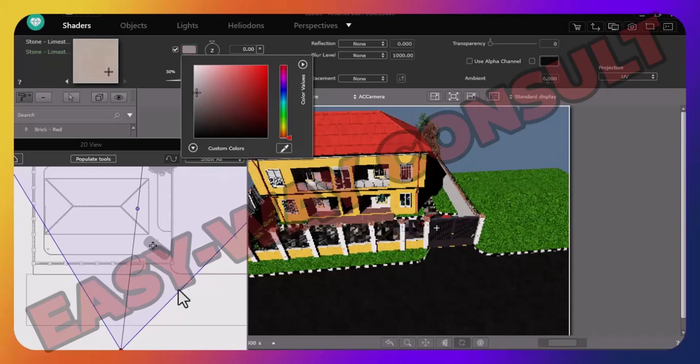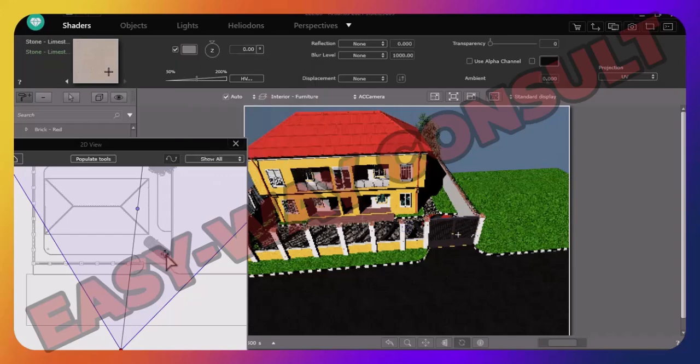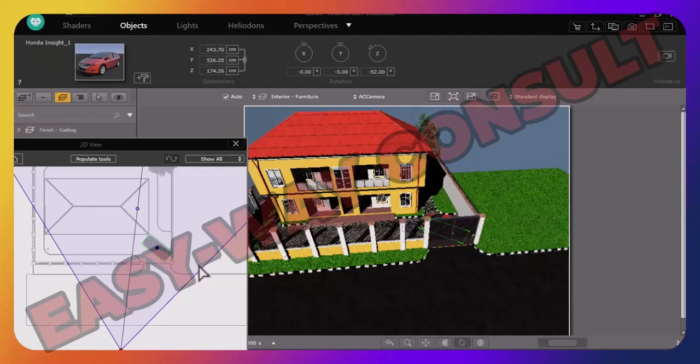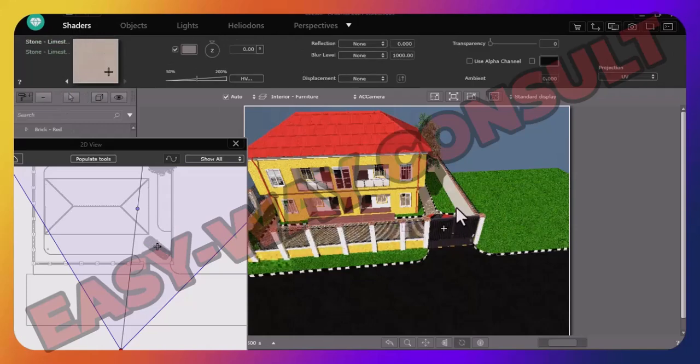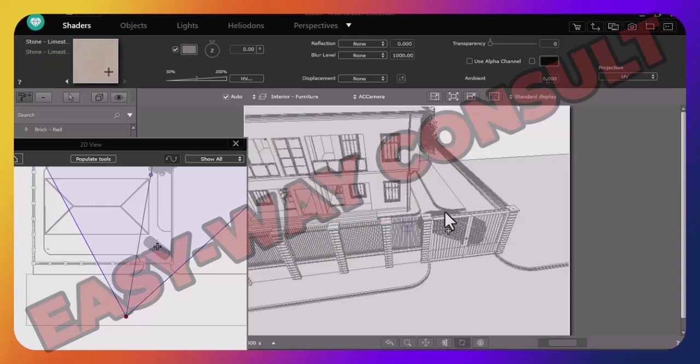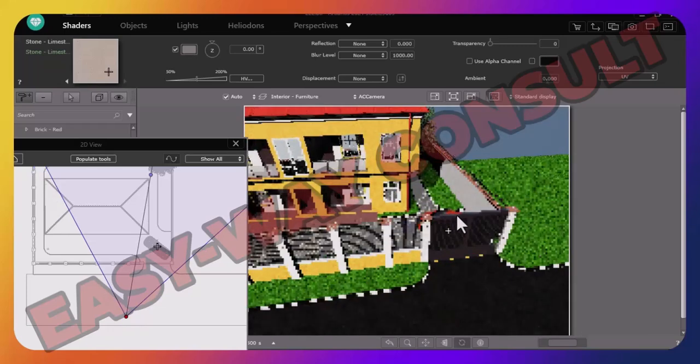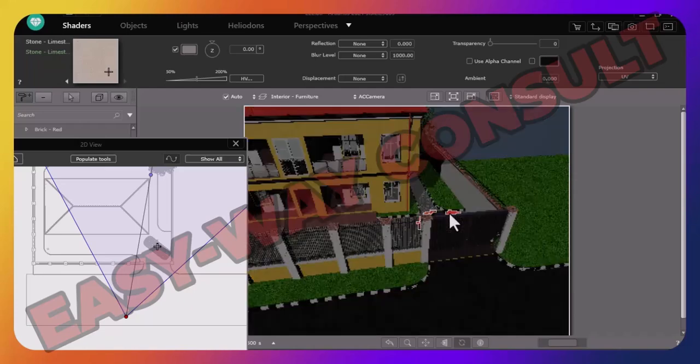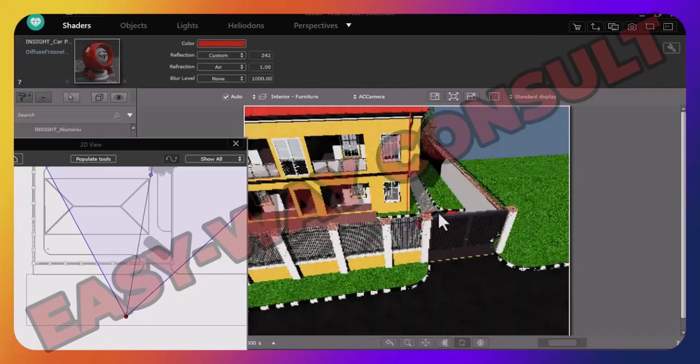No, this is not the car. Okay. So let's go back to objects. You click on the car. When you go back to object, you click on the car, you come to shader. Okay, the shader is not really showing. So what we'll do is, when you come to shader, I think the click is no longer there. So let's click through the 3D. Okay, you have clicked on the car. Okay, it's better you use the 3D.